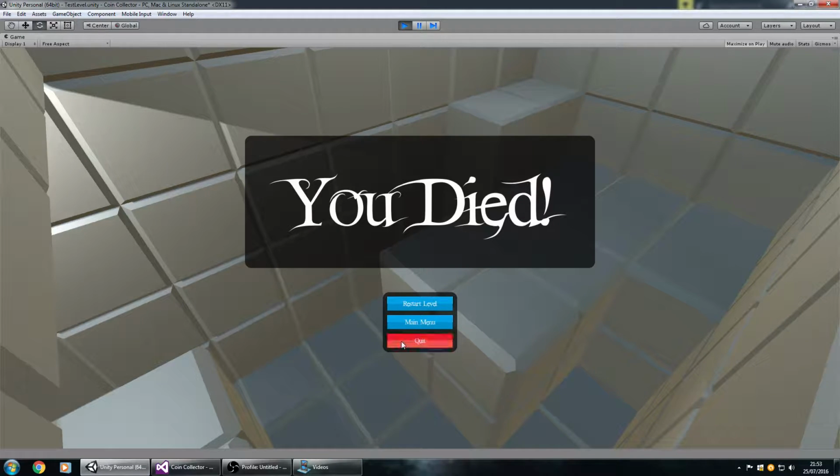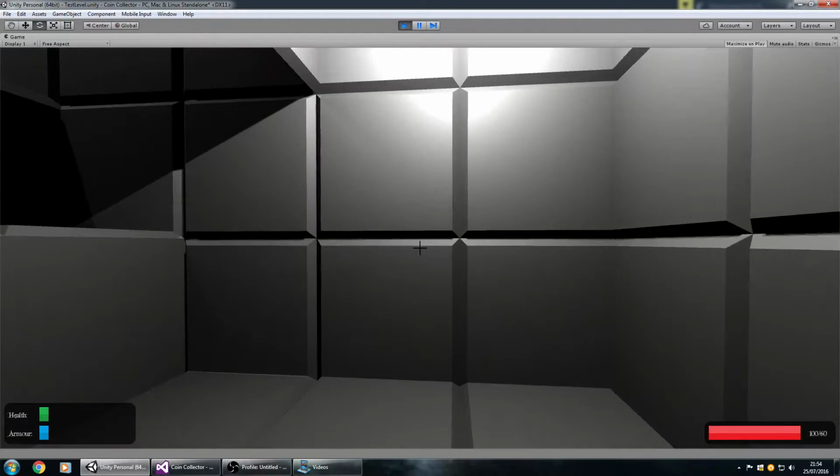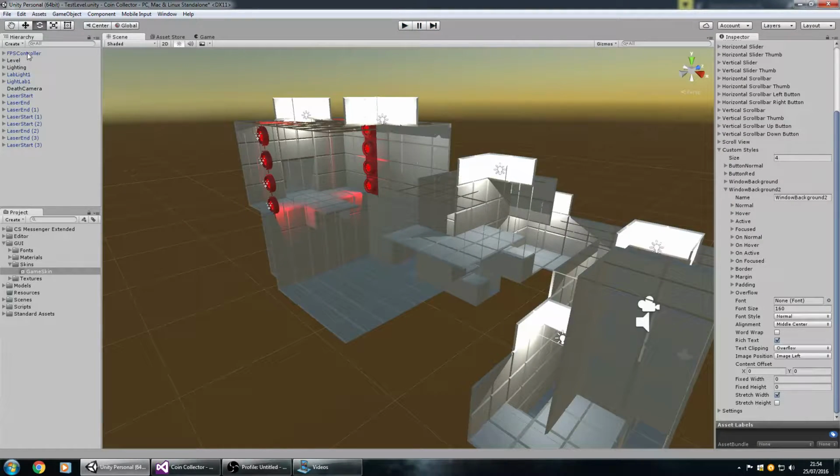But in the editor this quit button doesn't work. This main menu button doesn't work because we haven't activated it yet. If we did take the comments out, when you click it, a message would come down here saying cannot find scene main menu. And this restart level obviously restarts it, and we've got that graphical glitch because why not?